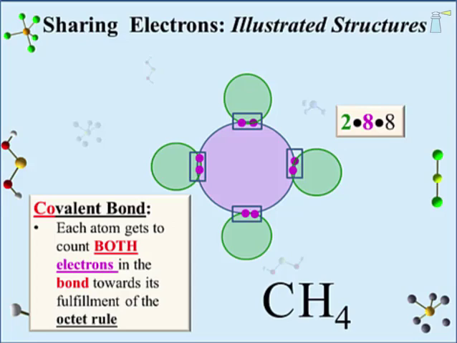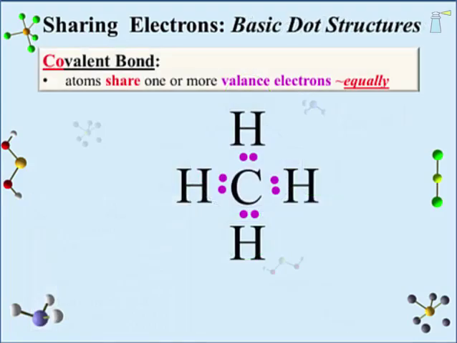Now, let's be clear that this counting of both shared electrons is just a way of arriving at the correct arrangement of the atoms in the molecule, and not the addition or subtraction of electrons. In other words, the counting of shared electrons is just an accounting mechanism to help us understand how covalent bonding works. Drawing spheres is a bit of a cumbersome way to display the distribution of outer shell electrons in a molecule. Most of the time, when students are asked to display the molecule with its valence electrons, they will be doing so with dot diagrams and not spheres.